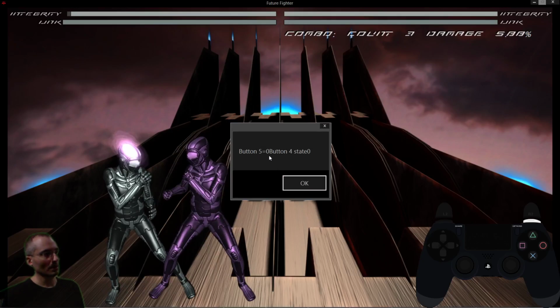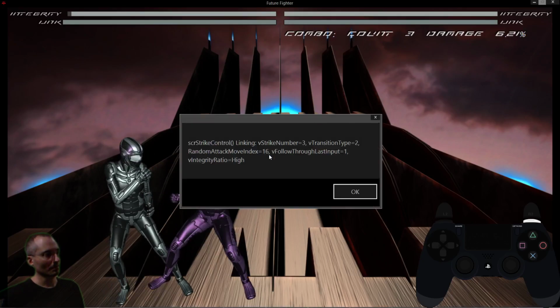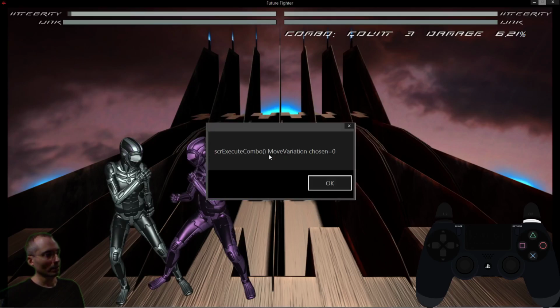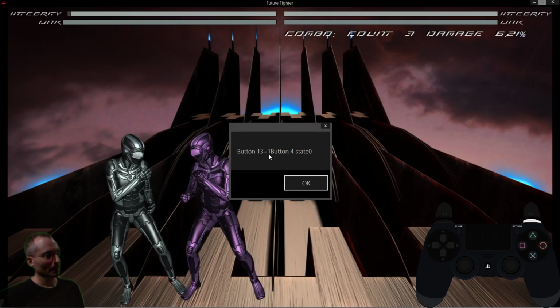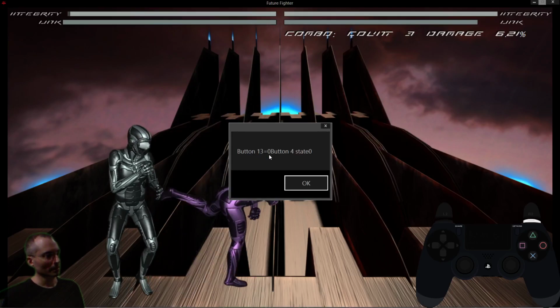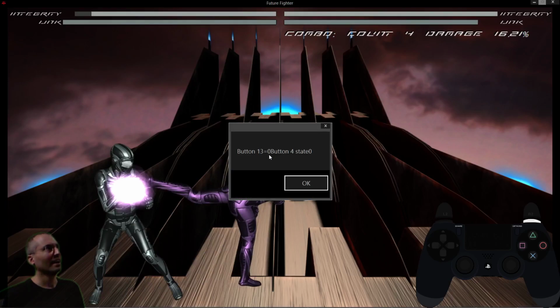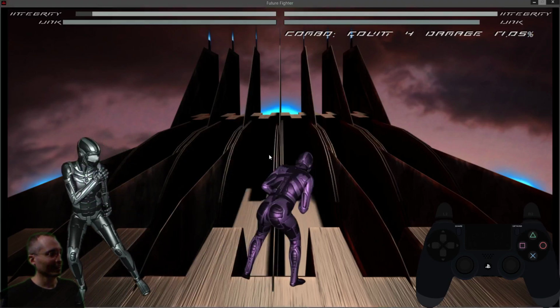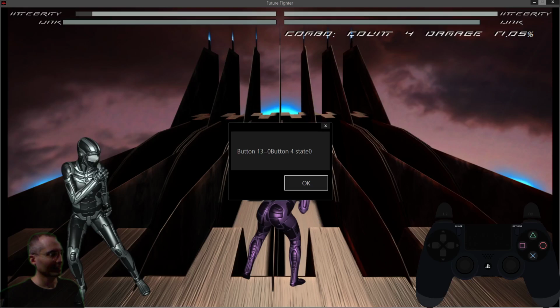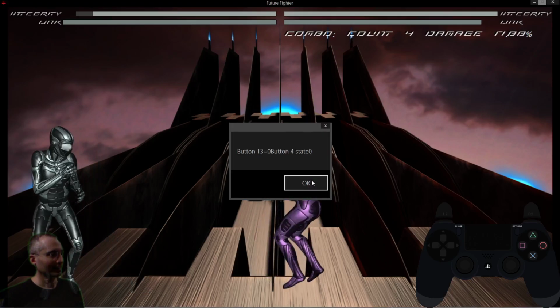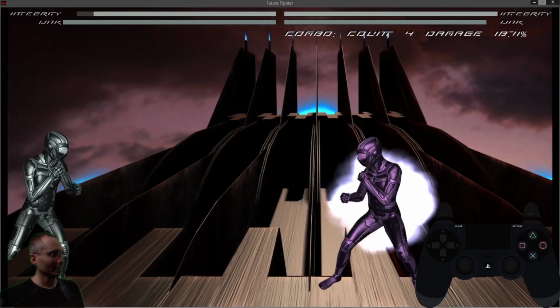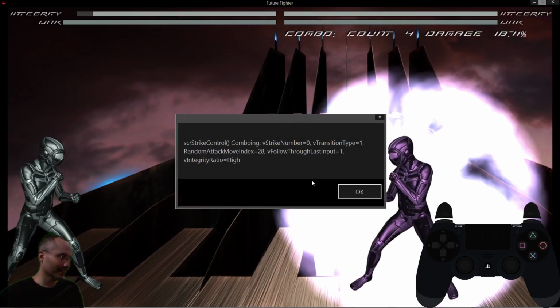And these are the buttons, the other button he's also pressing. So he is definitely kicking our butt. So here he comes again.